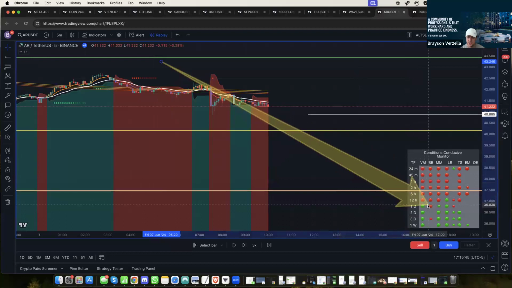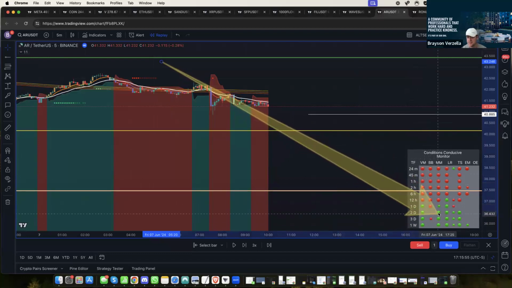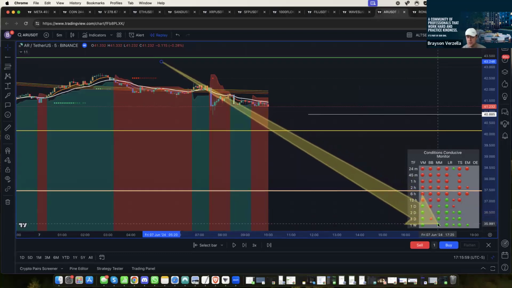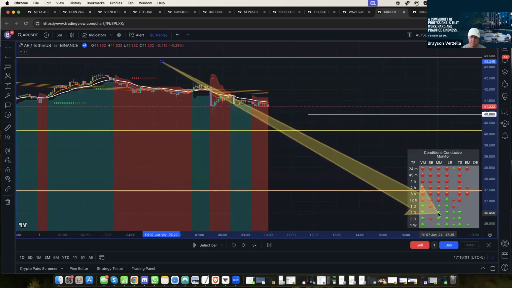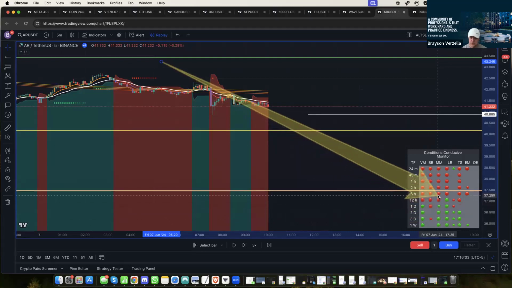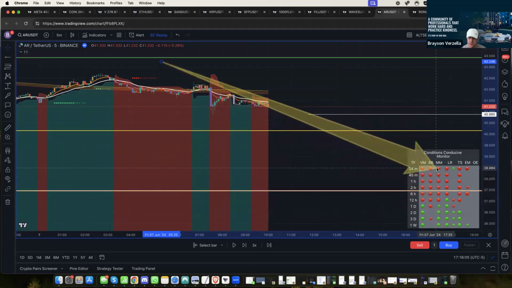Traders watching the 1 day are kind of pessimistic, bearish, and selling is more likely than normal right now. And then you could kind of look at it the same way on these others, right? This is movement monitor. So when movement monitors are orange, it is a green big circle. When they are blue, it is a big red circle.